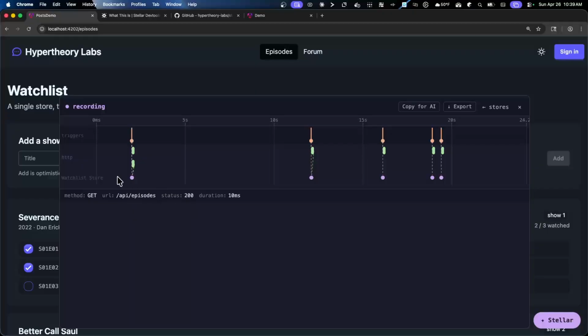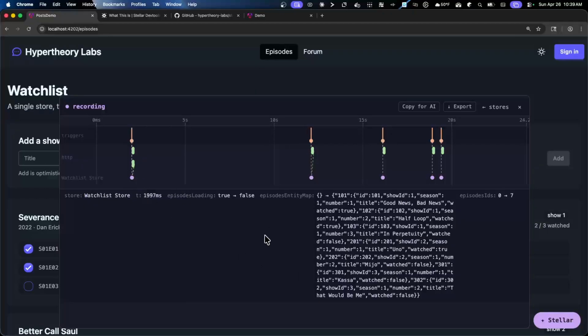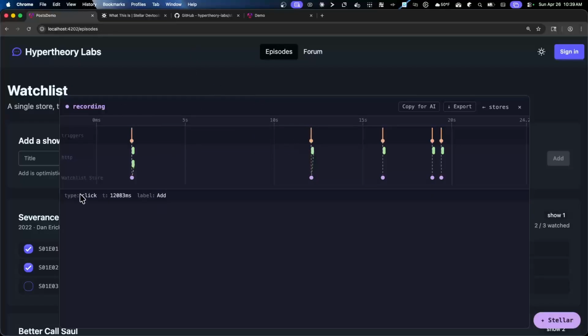You got 200 back. A quick little look here at what changed on the state, if you wanted to see that. Then you remember I went to that page, and the next thing I did is I added a new thing. So that was a post to shows, and I got a 201 back. This was where I did the patch to mark one as watched, et cetera. So you see all that stuff, and it shows you over time what happened.